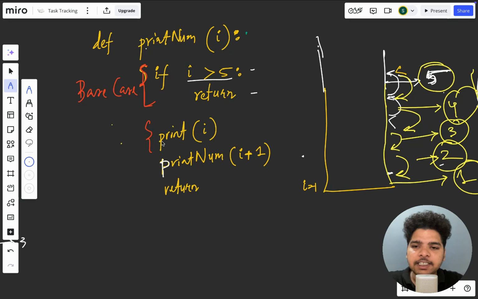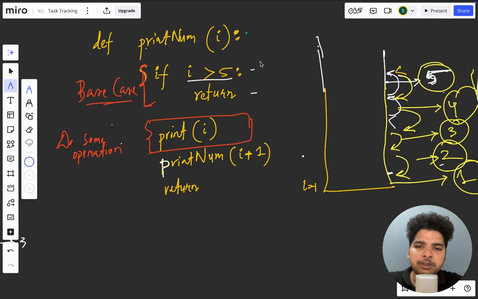Then another thing is do some operation. Here we are just simply printing the number, right? But in this part we'll be doing some operation. First we have to check the base case, where to stop the execution. Then do some operation.